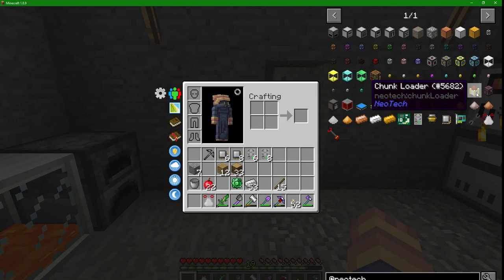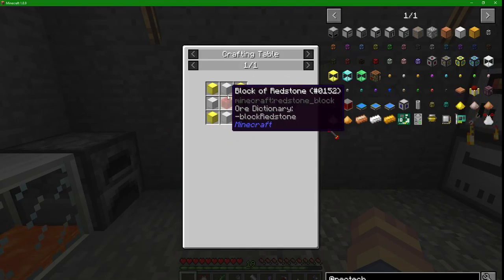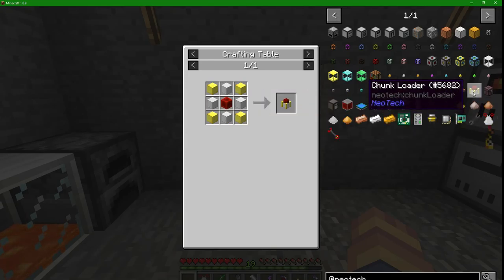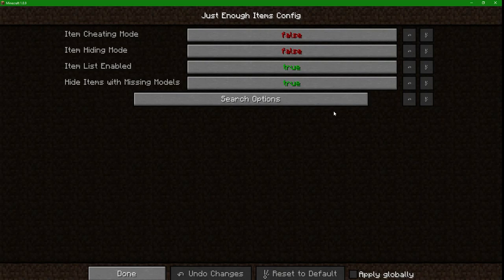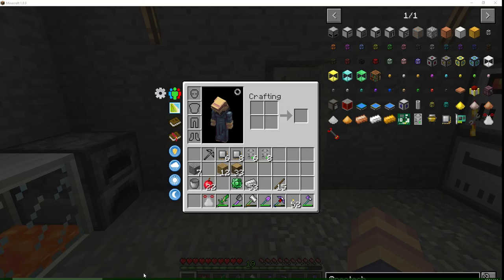There's also this one thing here. I haven't used this yet, but it's a chunk loader. 8 gold blocks, 8 iron blocks, a block of redstone. Watch this. Oh, the internet started. Hold on, let me stop this internet from coming up. Close. There we go.